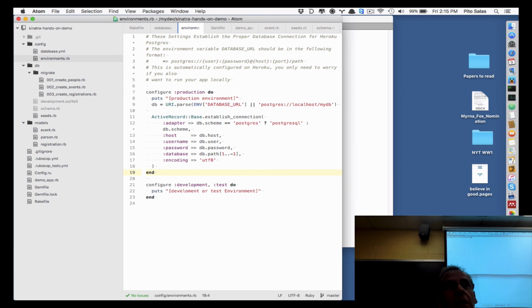CD. I got to do git status, git add all, git commit -m reordered requires, git push heroku master. Now this moves the code from my little laptop here to my segment in Heroku, so that Heroku has the new updated code. Heroku detects that it's a push, examines it, and figures out, yep, it looks like a Ruby app. I'm going to do the bundler. Very happy. Okay, and now once it's done, it's running again.